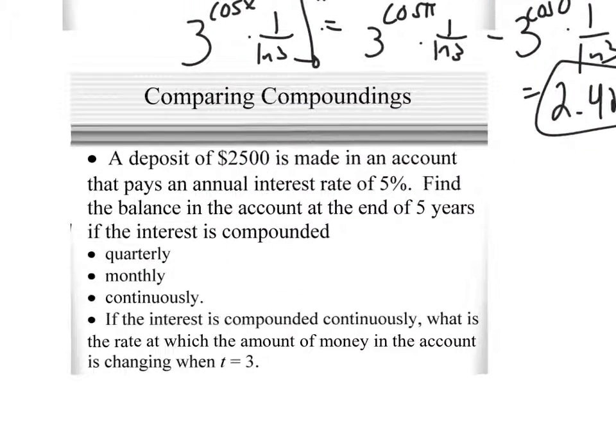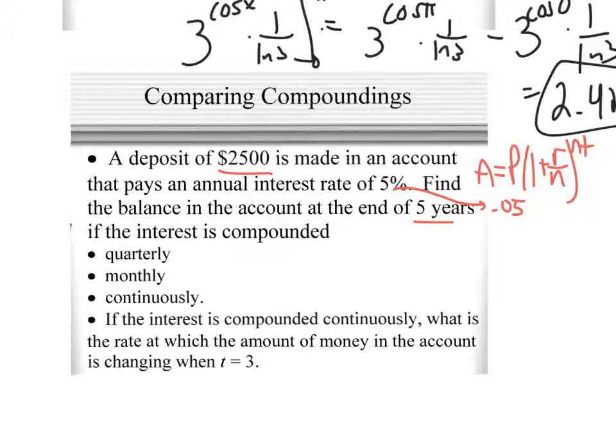All right, last kind of question we're looking at today is exponential applications. So you guys have seen these before. Just a reminder that if it's quarterly, monthly, yearly, whateverly, daily, your function is A equals P times (1 plus r over n) to the nt. And a reminder, P is your principal amount, so that's 2,500. Your rate is your percentage, but as a decimal, so 0.05. And then t is 5 years.